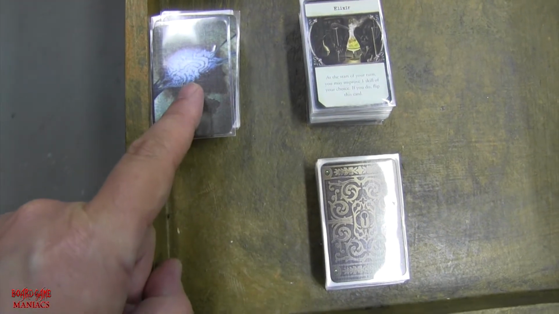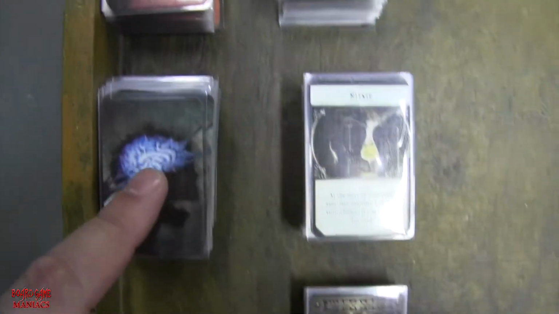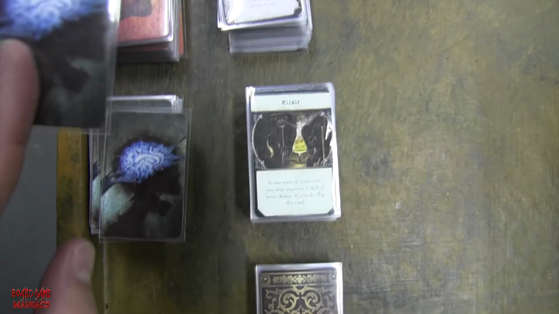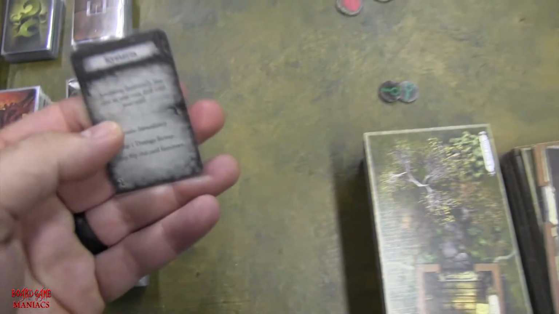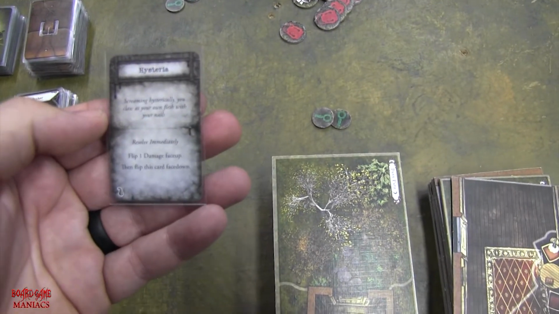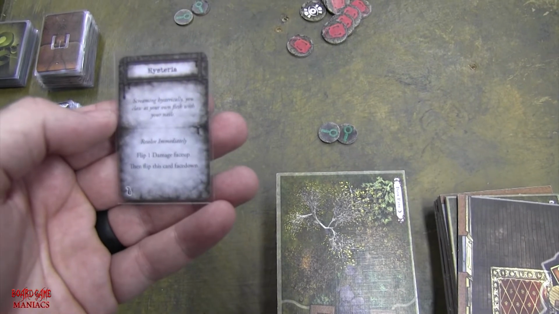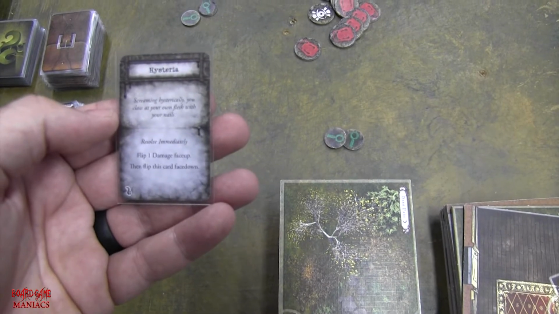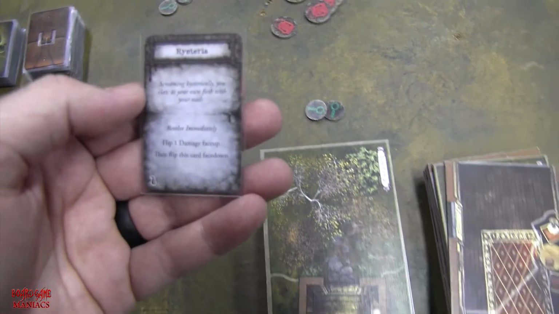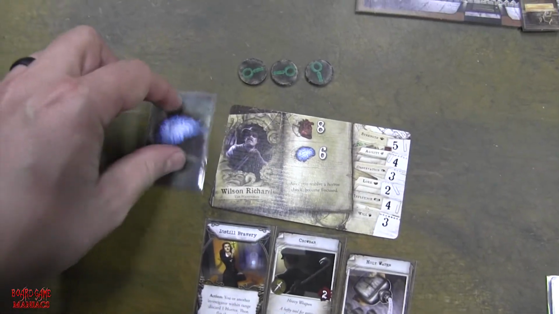These are the horror cards. You can see it affects the mind. And these are your damage cards. It has a heart on it. But we're doing horror. The first one is for Wilson Richards. So, hysteria. Screaming hysterically, you claw at your own flesh with your nails. Resolve immediately. Flip 1 damage face up, then flip this card face down. I don't have any damage, as you can see, but this is face down.